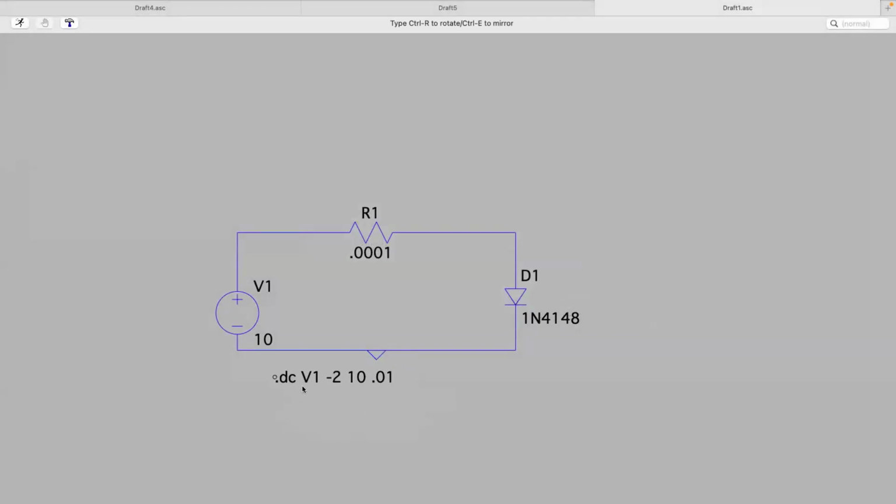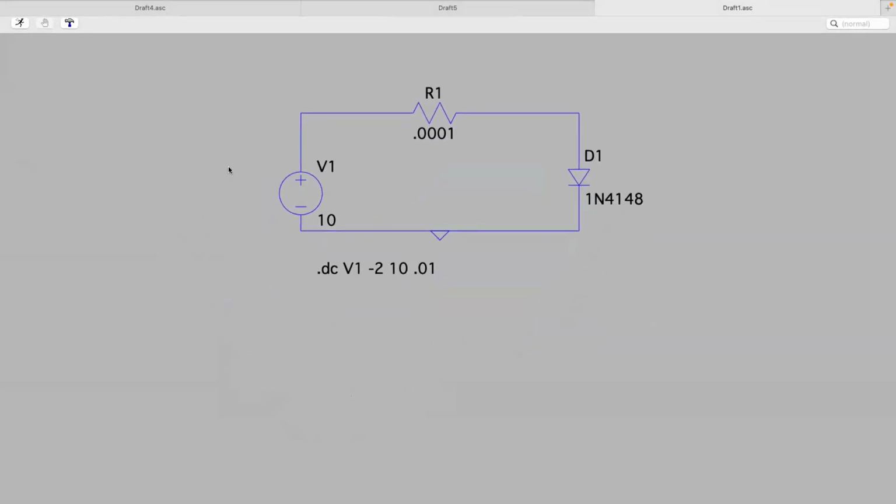You can place this anywhere. Typically, people place it at the bottom. Sometimes people will place it next to the voltage source that it's commanding. Kind of up to you. I prefer it at the bottom. It leaves me space to do things in other parts of the screen. And then once you're here, you should be ready to simulate.